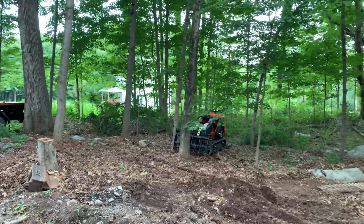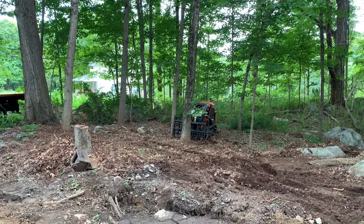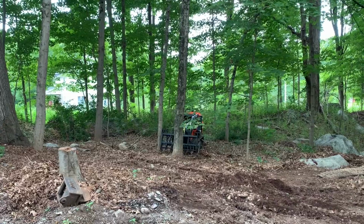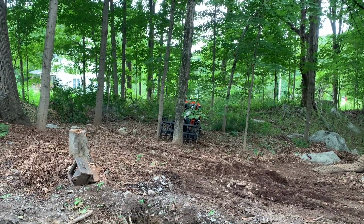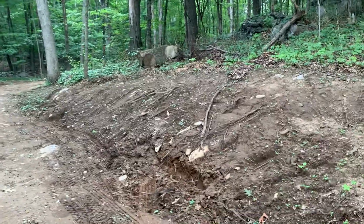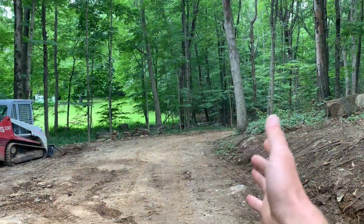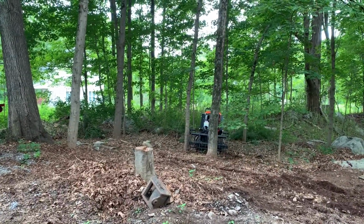So my plan of attack right now is to drop this one first that the Cormidi's behind. I'm going to put a notch in it with kind of a box and then a back strap. That way I can then walk away from the tree. It'll still be standing, and then I can get on the Cormidi and push it over into the direction I want. There's nothing really over here. I'm gonna try and fell it kind of over here. And I have the tractor set up over here because all of the tips from the tree are gonna be facing this way. So then all the brush will be lined up this way. So that's the plan. Let's see if we can make it happen.